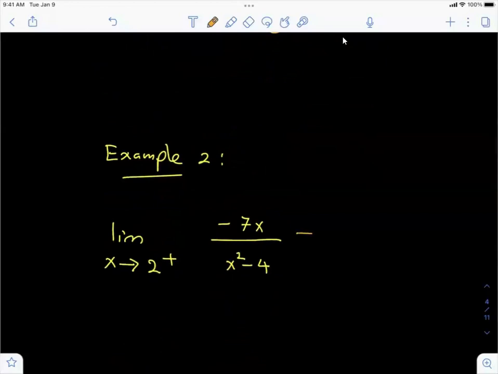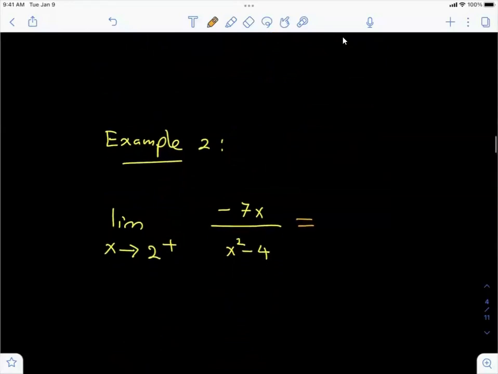And the next example. Now, sometimes when we look at this kind of an example, at this point, why don't you take a moment? Why don't you go ahead and pause the video for a moment and think about this to see if you can get the answer yourself. Think about it now.